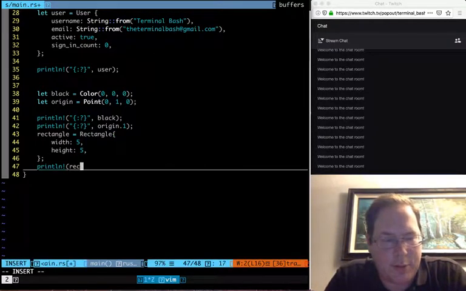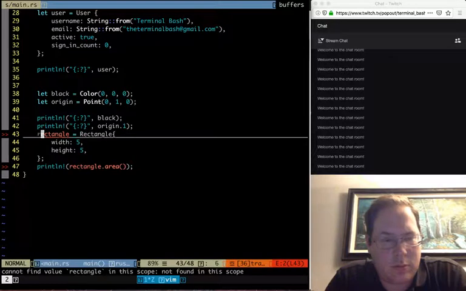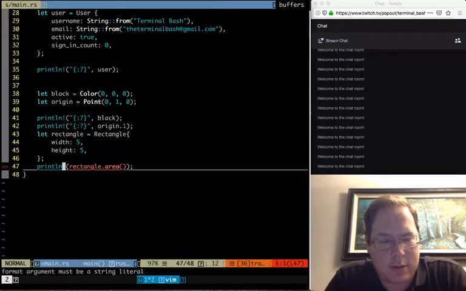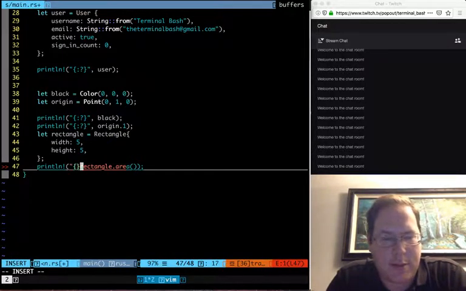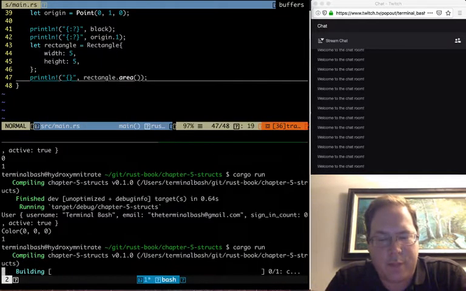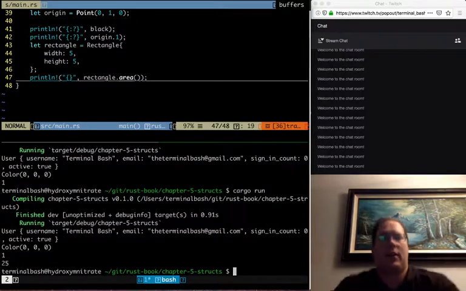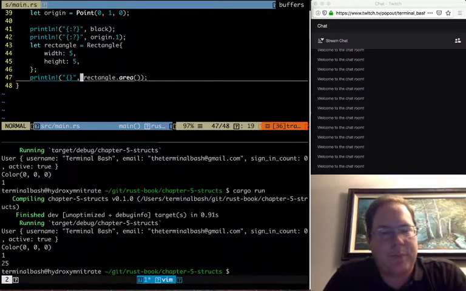And then we'll print rectangle.area. And then we gotta let this be. And then this is formatted just to uint, so we don't need any special formatting. Okay. What do we get? 25. We did it. Okay. Very simple.